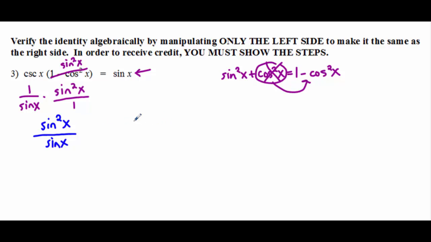And then say, well, just like if this was x squared over x, we all know that an x cancels and leaves us with x. The same thing happens here. This is sine squared over sine, and so it cancels out a sine x and leaves us with just sine x. Now, that's what we wanted to have, and so we're done, and so we just put a smiley face, because yay, we're done with that identity.